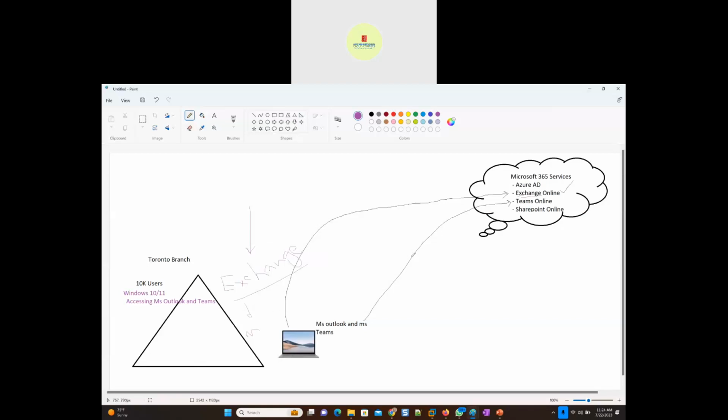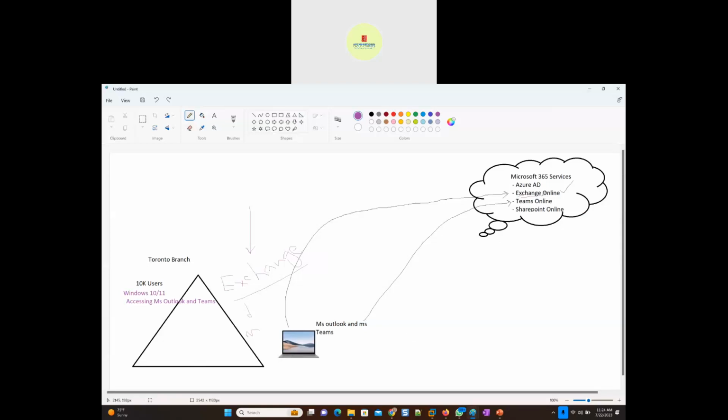But a majority of the companies are in the process of migrating all mailboxes and then simply getting rid of the Exchange Server. So whichever company you join, they always ask, do you know Exchange Online? Because either they have already moved all the mailboxes there, or they are in the process of moving all the mailboxes. So that's why we're going for Exchange Online only.